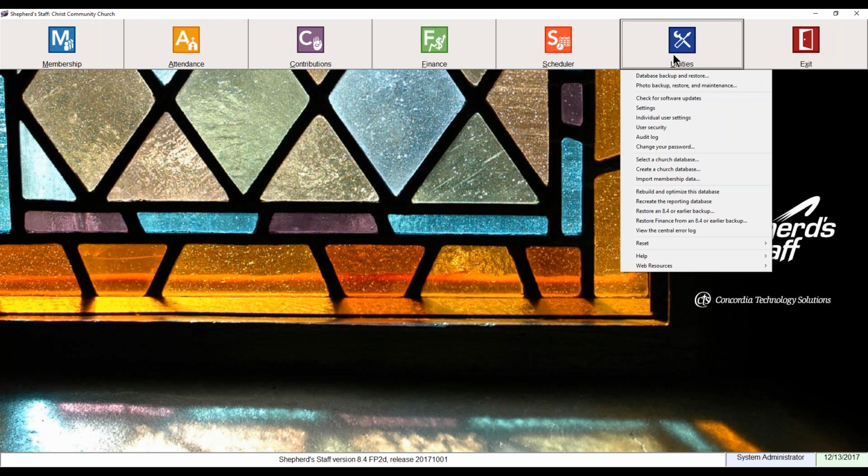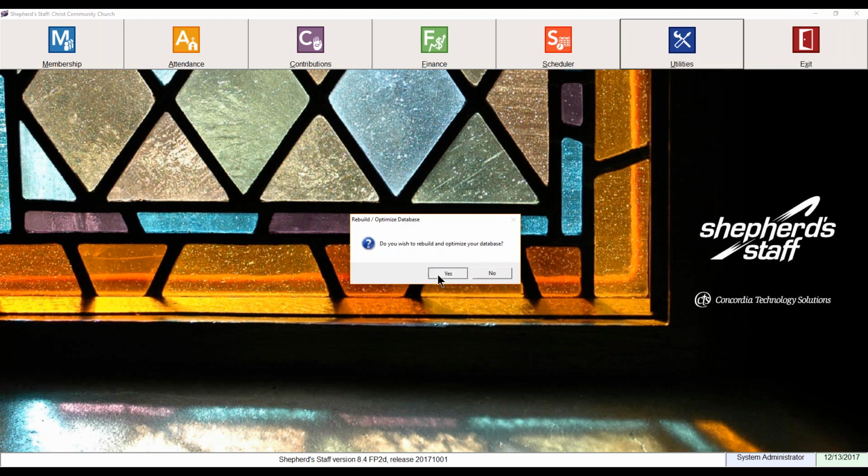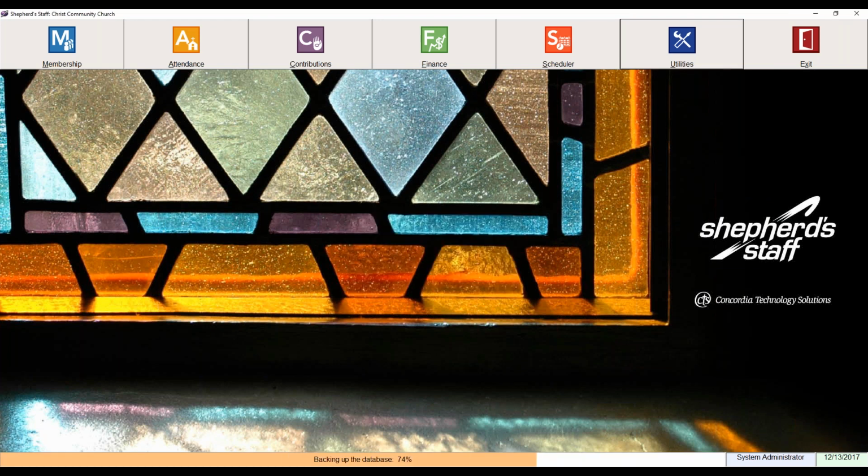running the database rebuild to check your database for problems and compress your database. And usually I like to actually run the database rebuild first before I actually run the database backup because of its ability to compress the database. So to access this utility, you'll go to Utilities, you'll go to Rebuild and Optimize your database. I'm going to say yes, and that's going to start the utility running. Whenever you run this utility, you do want to run the utility from the server machine. So if you're on a network, running it from the server machine will give you access to the database. It's a little bit more reliable.